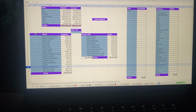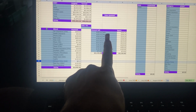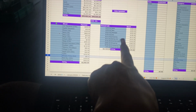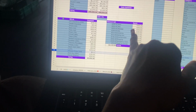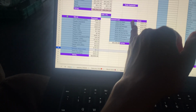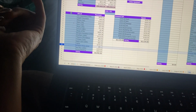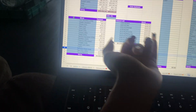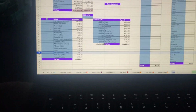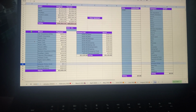If y'all want this, please let me know. I can send it over to you. You can update this here. This is like my allowances for the month, if that makes sense. So getting my nails and my waxes and massages and all that stuff, that's how much I would like to allocate for these things every month. I don't always get to do all of them, and then sometimes I'll go over on some and way under on others, so it kind of balances them out. But yeah, that is my budget.